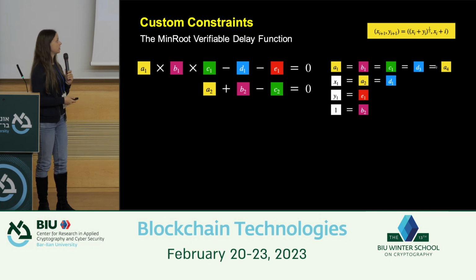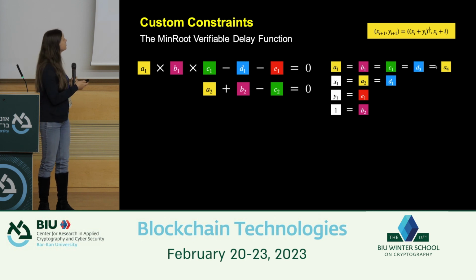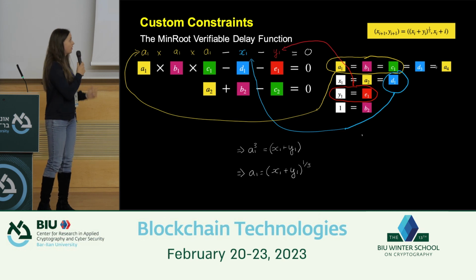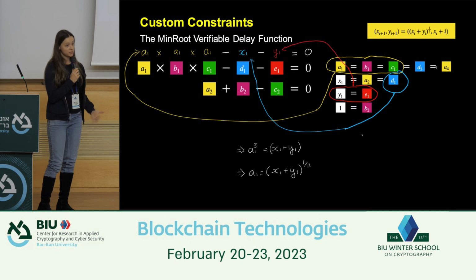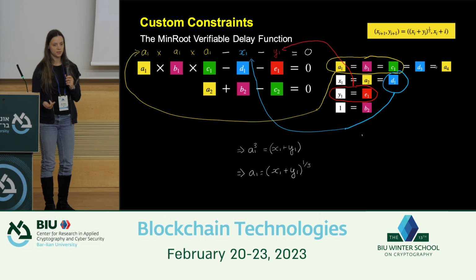So to check that this is actually computing the function we want, in our very first situation, we have A1 times B1 is equal to C1. We still have copy constraints. We're still able to use our copy constraints to put the correct variables in the correct place. So if A1 is equal to B1 is equal to C1, then that's all equal to A1, and we have A1 cubed as we need.